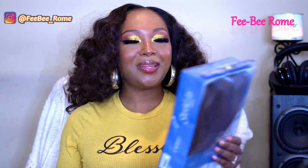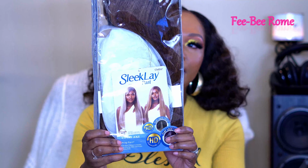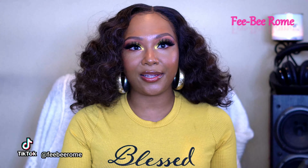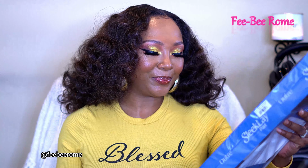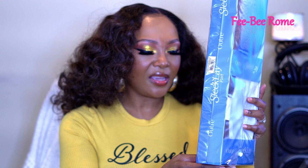But anyway, let's get into what this wig is all about. As y'all can see, this one is from Outre. This is from their Sleeklay part collection. I think that's a collection. The name of this wig is called NOALANI. Let's go with NOALANI.